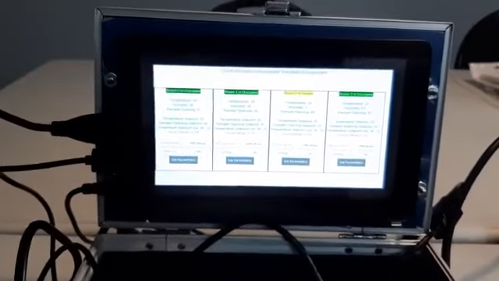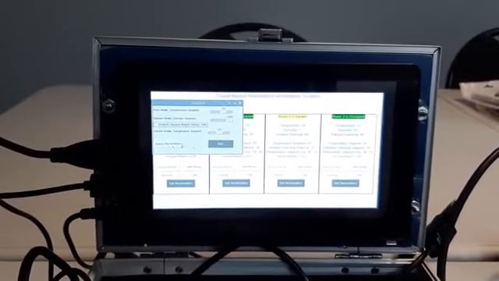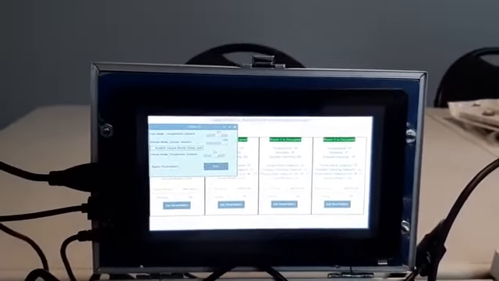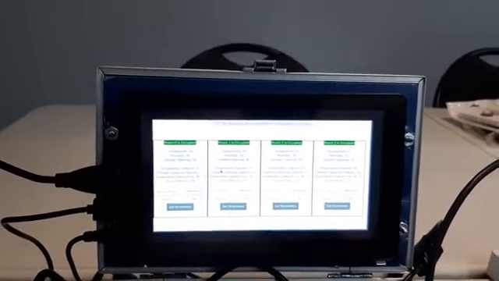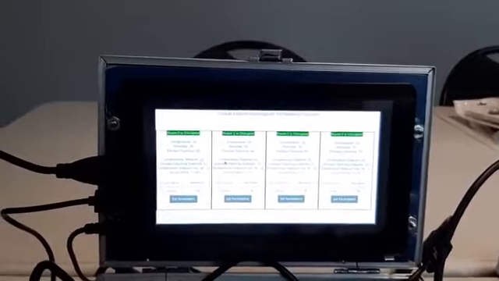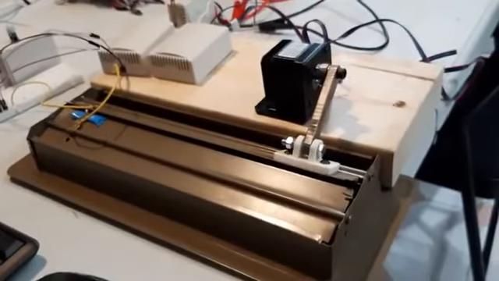If I want to open it by 100%, I can select 100% from here, apply the parameter, and exit, and wait until the new set point is applied here. Okay, the set point value has been applied. Now we are waiting for the damper to open.